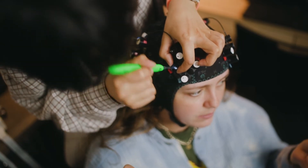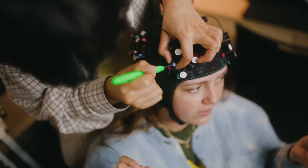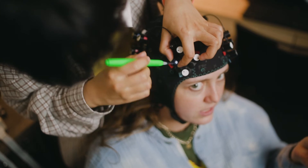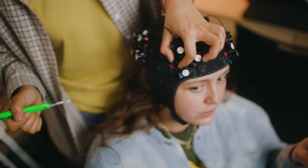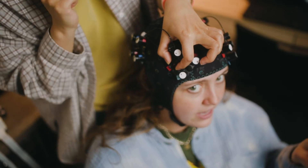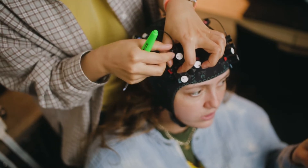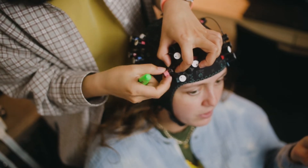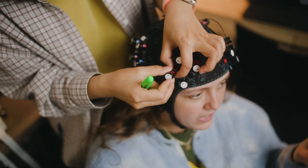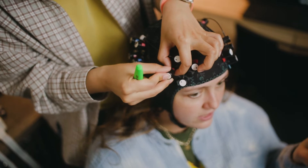A lot of times in the parietal areas, people have thicker hair, that's why there's no signal. Something she is careful not to do is use the hook side of the crochet hook, so she's not hooking hair and pulling it out of the hole — because then it gets tangled and it hurts the participant when you take the cap off. It's important that you use the smooth back side of that hook to part the hair.